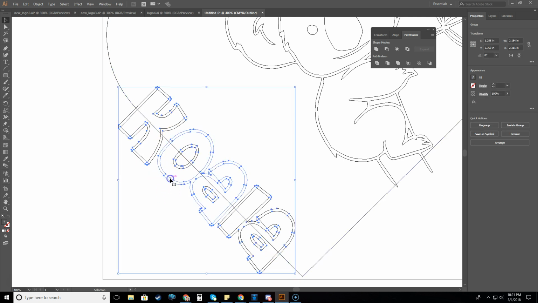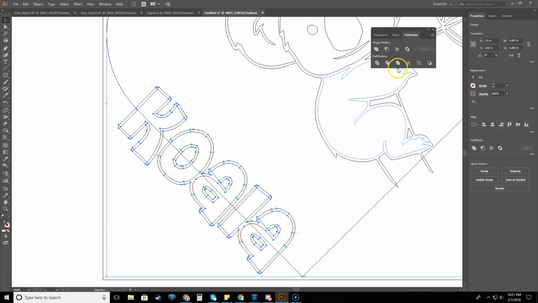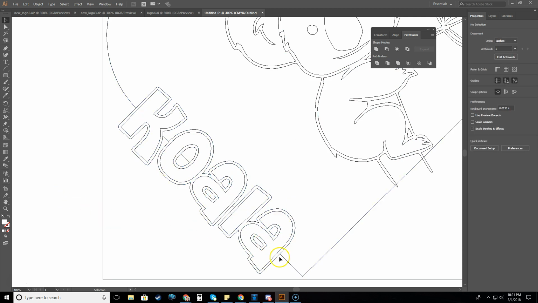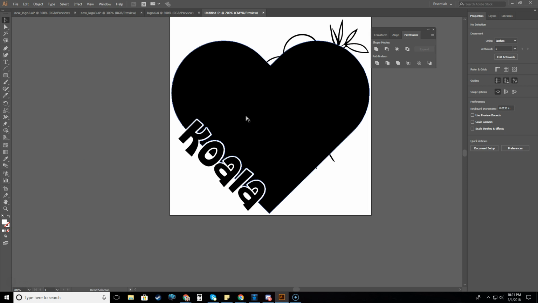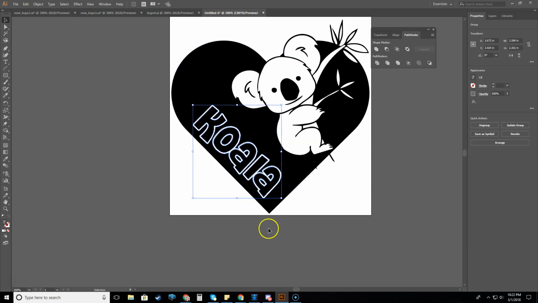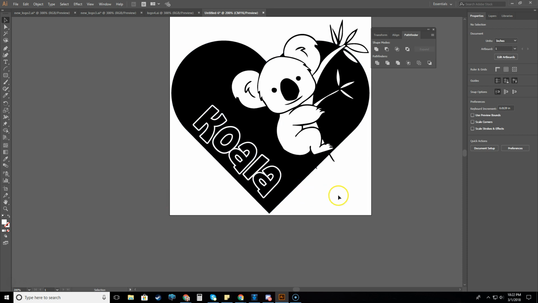So I'm going to click my text, hold down Shift, and click my heart. And then I'm going to click Merge again and see how those lines in between my text disappear. It fixes that to look like that. And then I can hit Control Y to put it back. So I'm going to zoom out a little bit so you guys can see. So I could have left it like this right here. Like I could have my text on the outside because part of my text is still on my heart. So if I decided I wanted to do that, I could. Or I could just hit Control Z and put it back and put it right there.